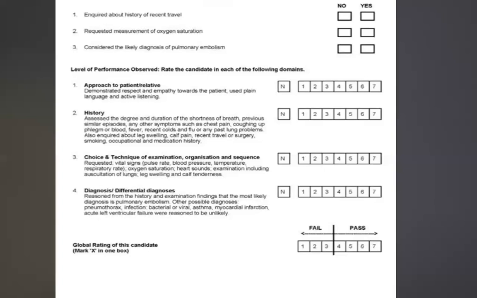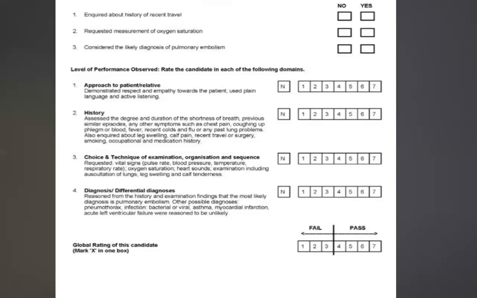Then we have the history. The history is really different from case to case, so we can explain in further videos when we do more cases. Then we have choice and technique of exam and organization and sequence, which is mainly for physical exam cases and in cases that contain a PEFE task. PEFE stands for physical exam findings from the examiner, and is mainly in the face-to-face exam, but sometimes we might have this task in the online exam as well.